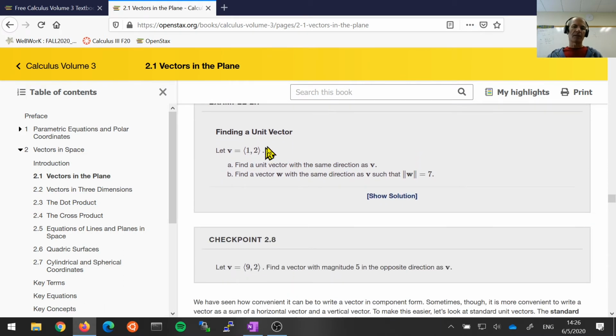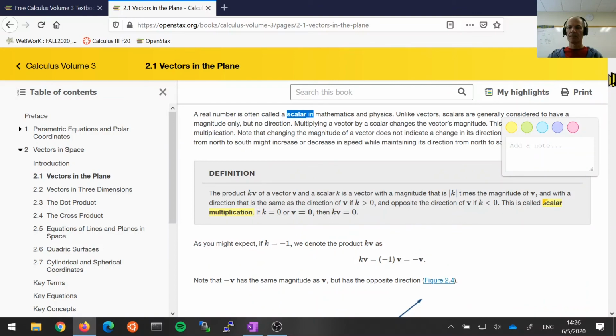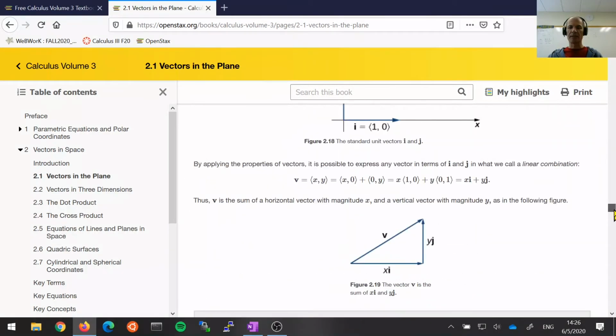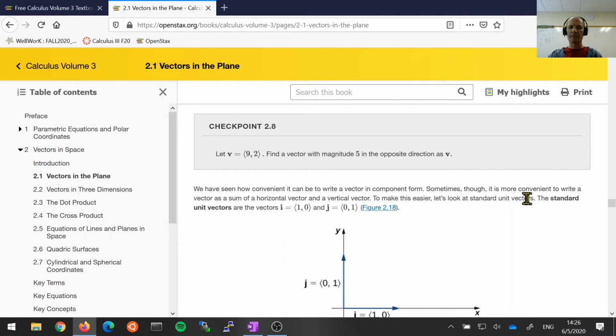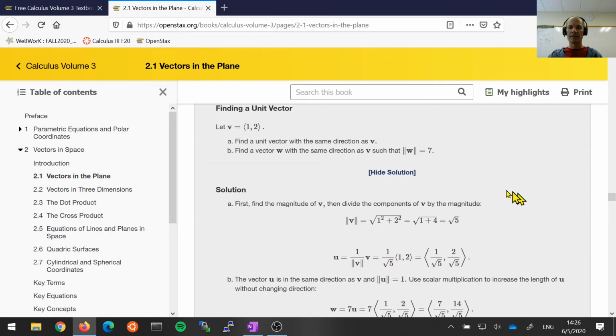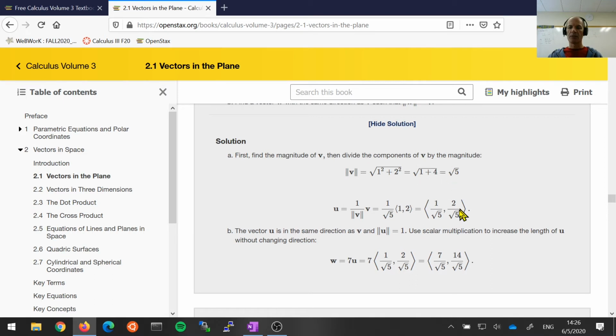Okay, find the unit vector corresponding to 1, 2. Well, the first thing we have to do is compute the length of this vector. The length of 1, 2 is just 1 squared plus 2 squared, which is 5, and then take the square root. So the unit vector associated with v is just 1 over root 5, comma, 2 over root 5. It's kind of annoying that every time I click on that it goes back to the top of the page, but oh well. There we go. Root 5, and then divide the vector by root 5. This is scalar multiplication by 1 over root 5 essentially.